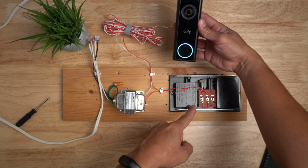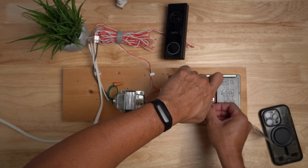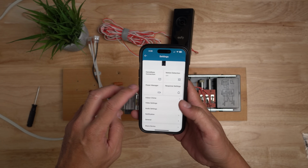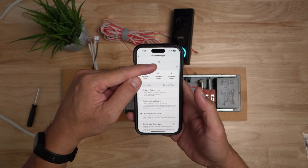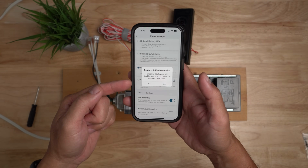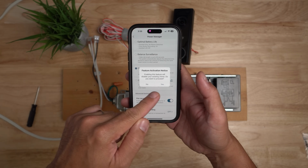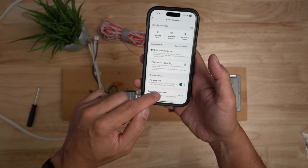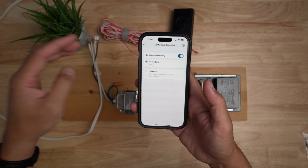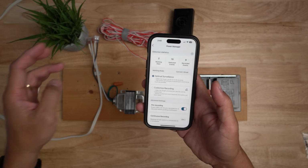However, if you want the doorbell to have pre-recording and/or to record 24/7, then you have to use the jumper wire connecting the front and trans terminals on your existing chime box so as to provide consistent power to the doorbell. But doing this means that you will not be able to ring your existing chime. And now you'll get the pre-recording and continuous recording options in the app. If your doorbell is not wired in, you will not get these options.